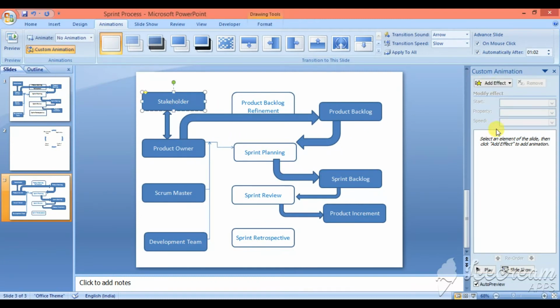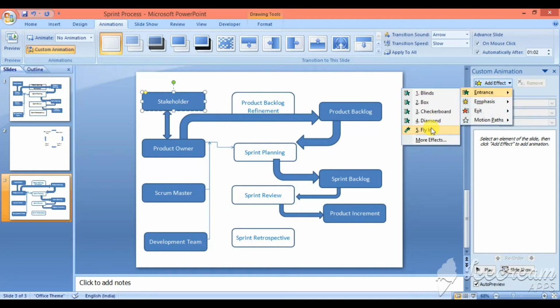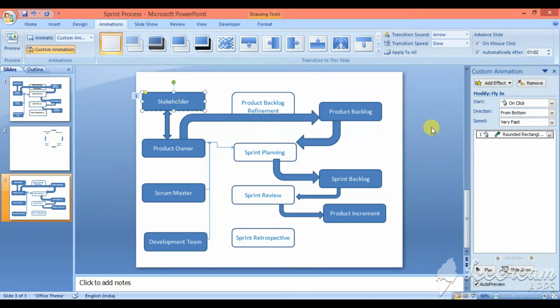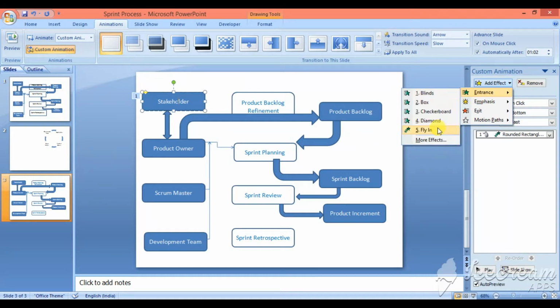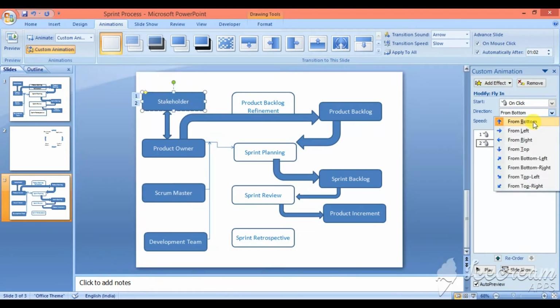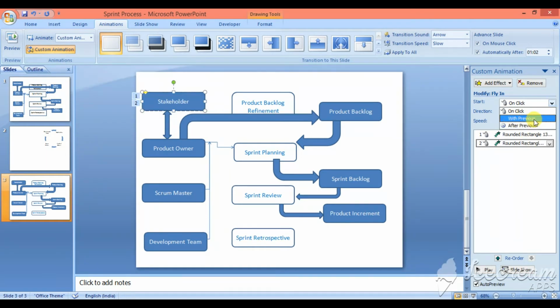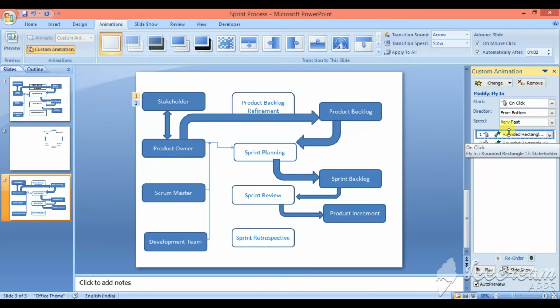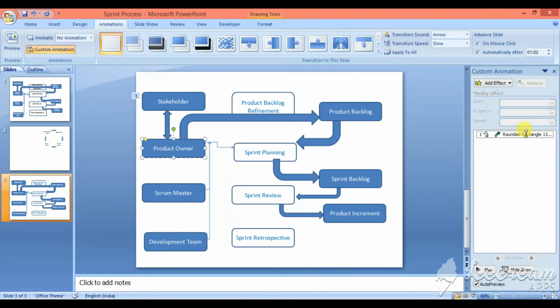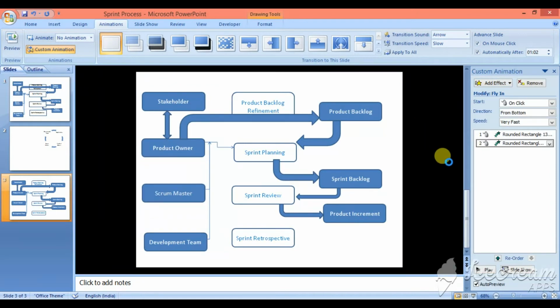Now as you can see, this will be my first slide, so I can go and do the fly in and it will come.